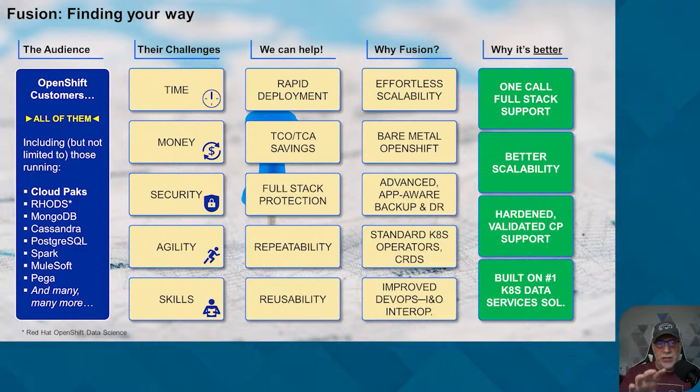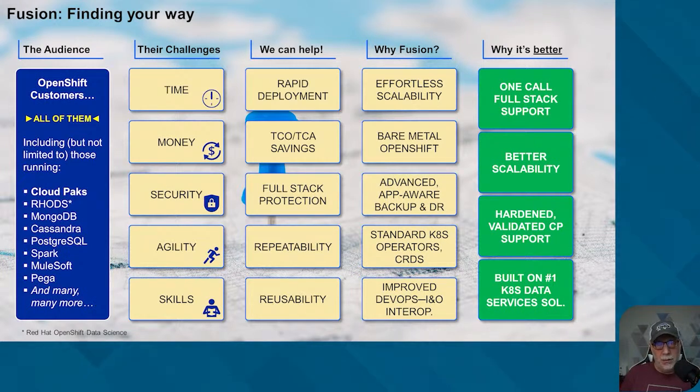But this is just to reiterate that the challenges that our customers are dealing with, time to market, cost efficiency and cost optimization, data security, agility, we're here to kind of help them. IBM and Red Hat together have 100 plus years of expertise in this space, helping customers overcome these issues and develop and deploy and deliver at scale these next generation workloads. So great scalability. We support bare metal for customers that are looking to move away from a hypervisor-based deployment model because they want to save money.